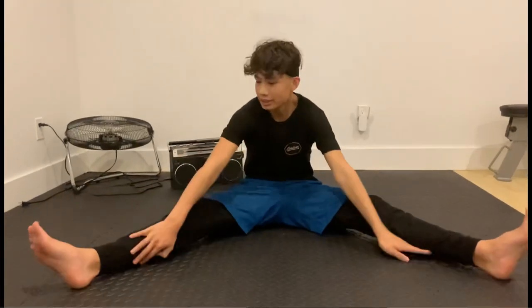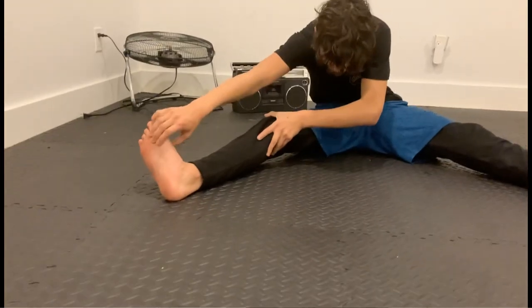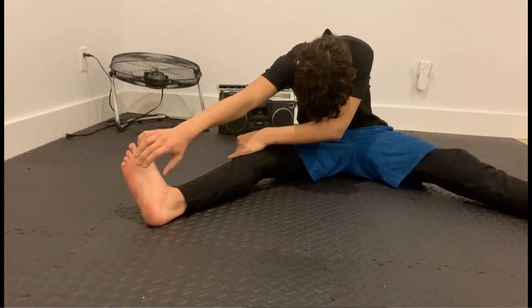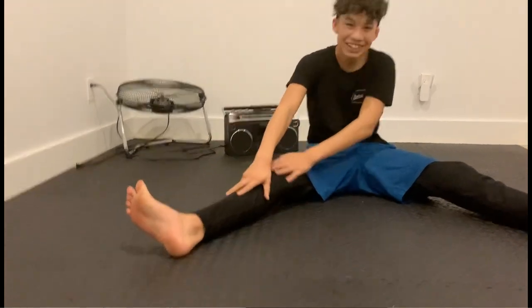Sitting on the ground, we're gonna start to stretch this leg. You wanna spread your legs apart and reach forward, for like 10 seconds. Now we're just gonna reach for the other leg.